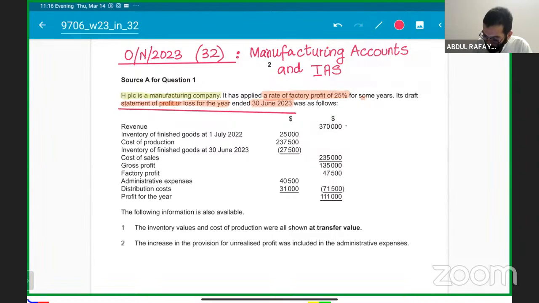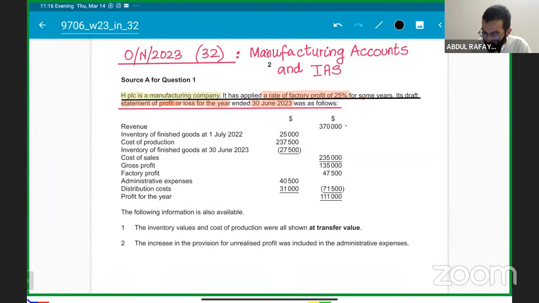One of the important things to understand here is that in this case, you don't have to make the income statement, you don't have to make the manufacturing account. Already they have done the manufacturing account, and what they are giving in front of you, students, is the statement of profit and loss, which is also called income statement. I'll repeat my point, students. You don't have to make a manufacturing account. This is very rare as well, because you already have the income statement available, which is now also called statement of profit and loss.